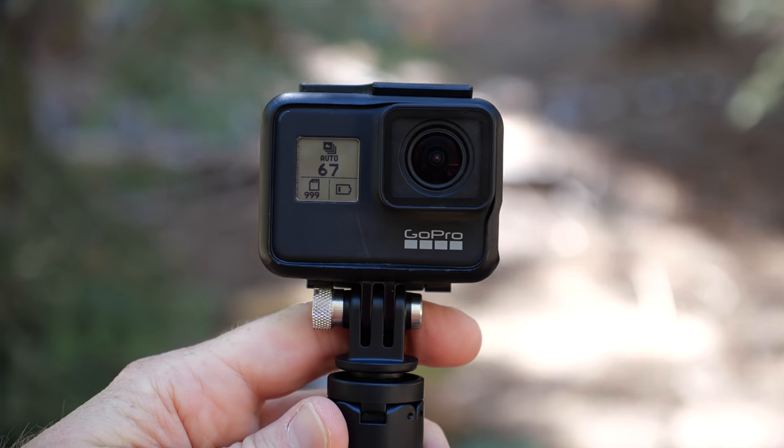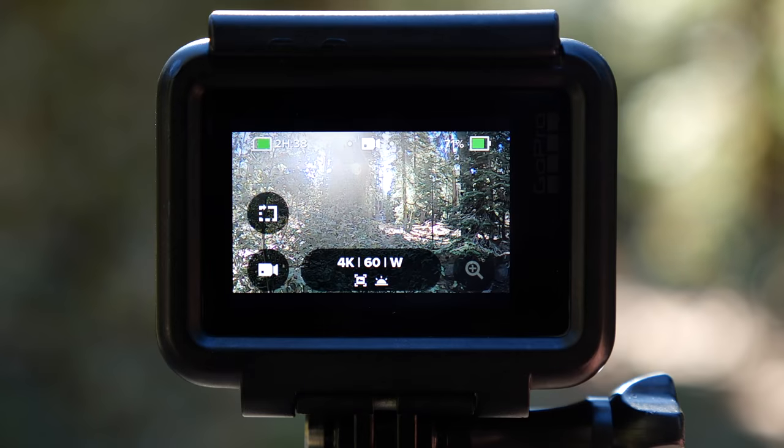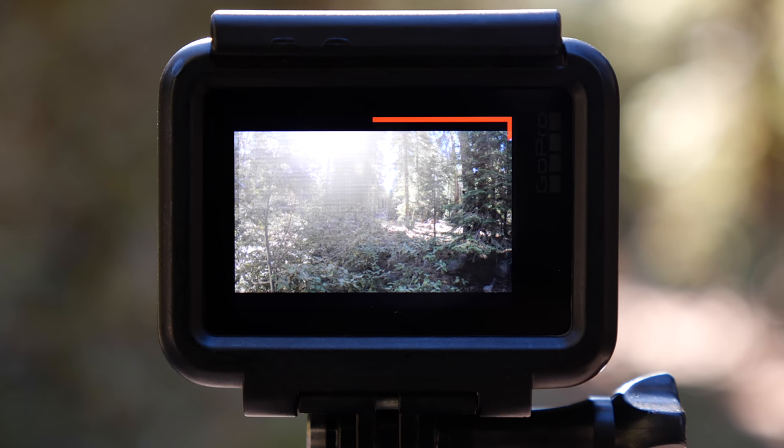You can debate whether you like portrait mode, but it's not a bad thing to have. Next is a feature appealing to a similar market: new timed clips. You can set the GoPro to automatically record clips of a certain duration — for example, 30 seconds. Press record, it records for 30 seconds and shuts off. GoPro's reasoning: it prevents massive 10–20 minute clips when there's only 30 seconds of action, and it makes their Quick software faster and more accurate at identifying the actual action.